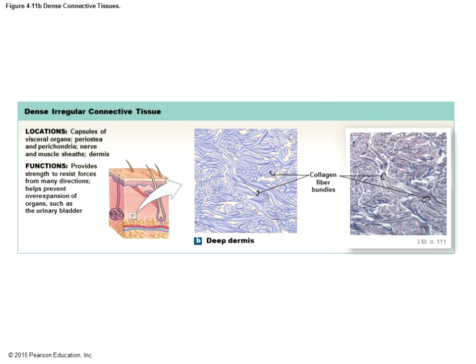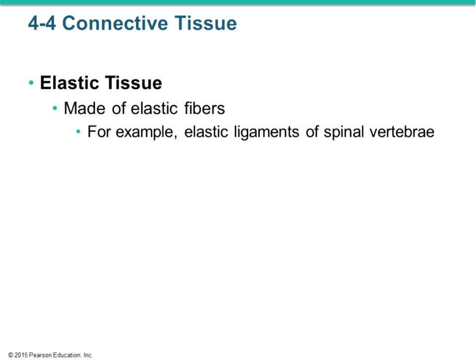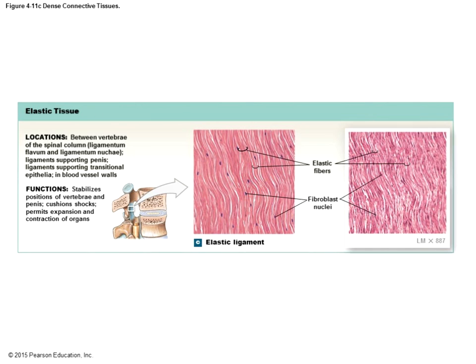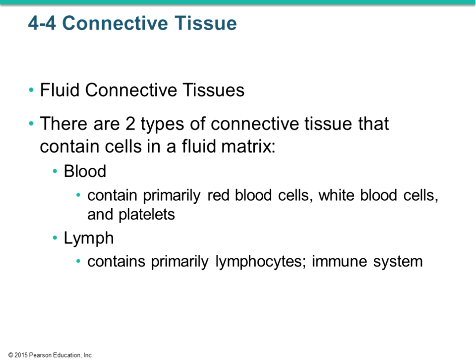All right? Dense irregular is more layered in skin, right? It's more of a connective tissue, bundles of these collagen fibers. So we don't really see that one quite as much. And then elastic tissue is made of elastic fibers that help support and allow flexibility, for instance, in between each of the vertebrae. Not the discs, but the ligaments in between your adjoining vertebrae have this elastic fiber, right? So it gives you some flexibility there. All right?